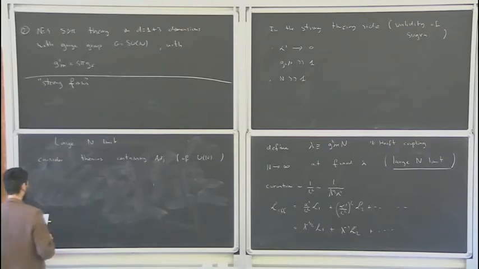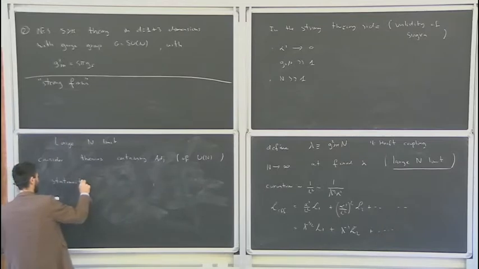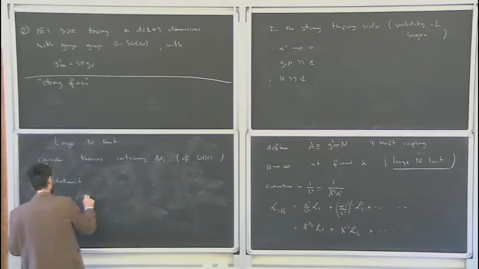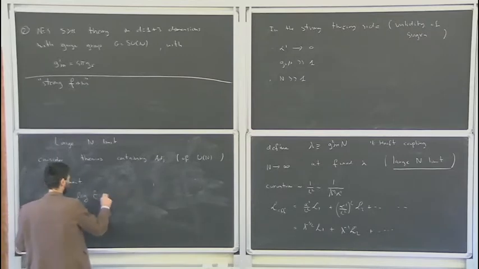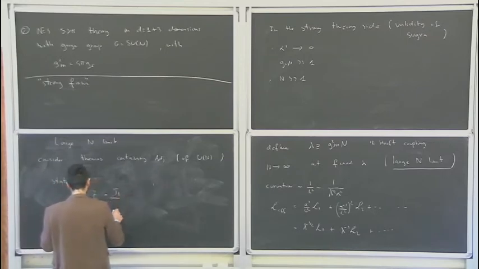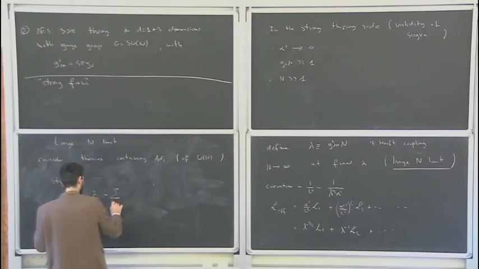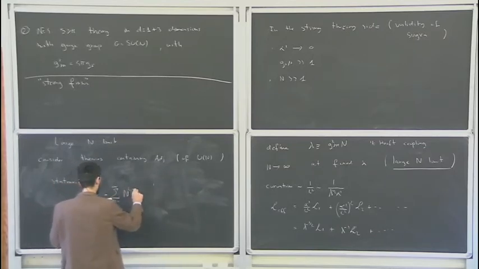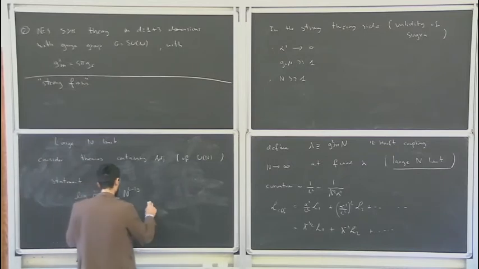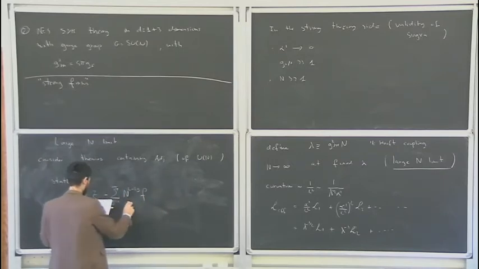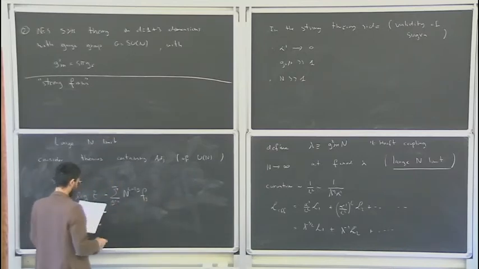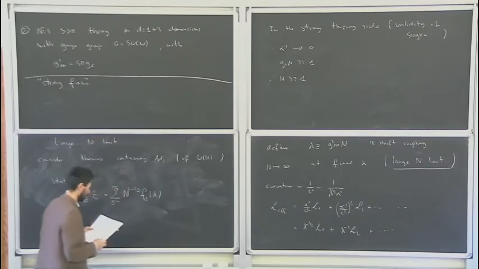So the statement that we try to understand is, let me write the statement. The partition function, or generating functional, of the field theory, and therefore all the observables that follow from that, has an expansion of the following type. Here g for the moment is a positive integer, and then this has an expansion with a power of N, N to the 2 minus 2g, and then for each of these terms a function that depends on this g, and it's a function of the coupling, the 't Hooft coupling.